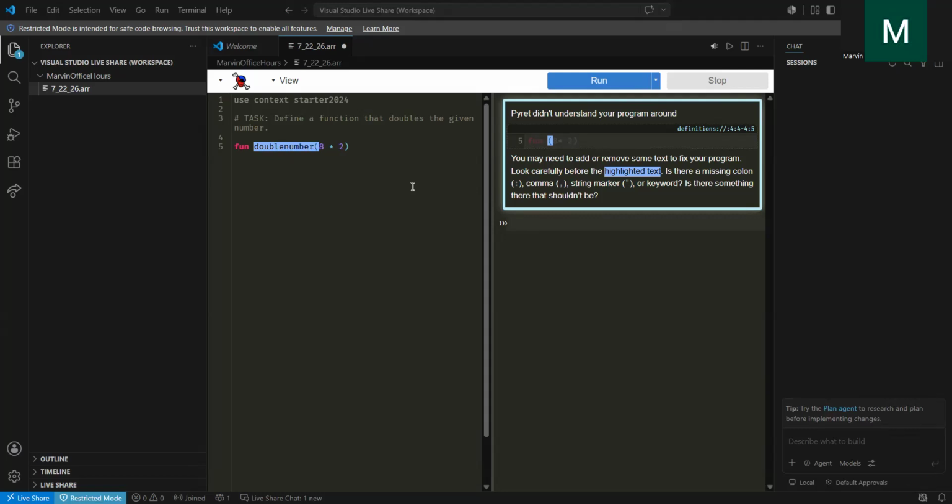Yes, perfect. So that's good. The colon does not go there. The colon goes after the last parentheses. Yeah, you may need to add or remove some text. And I'm missing something.